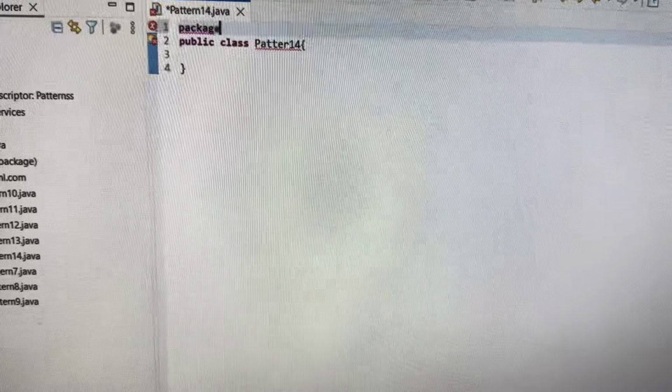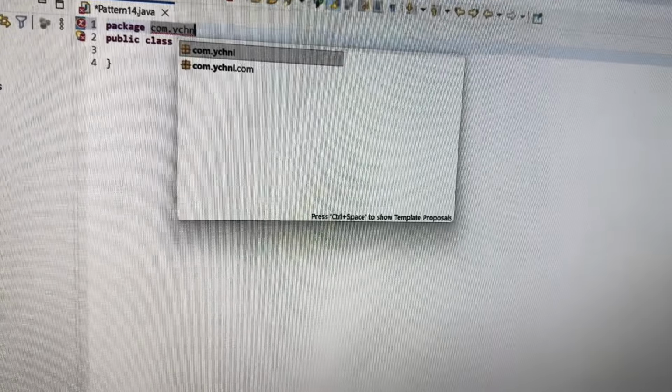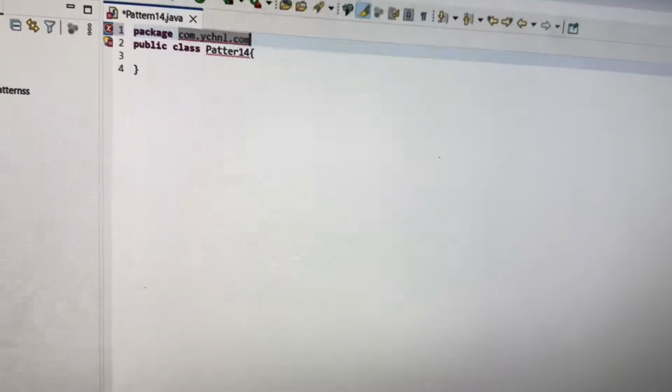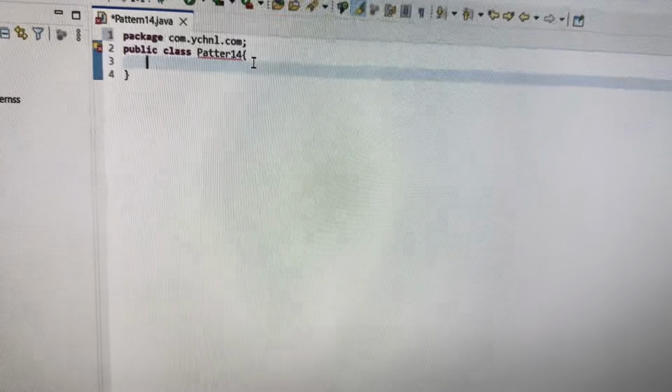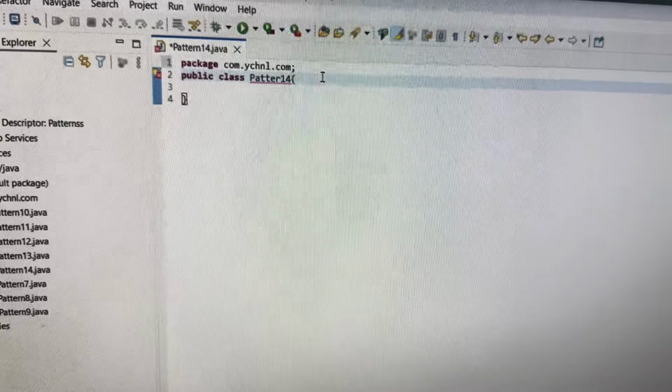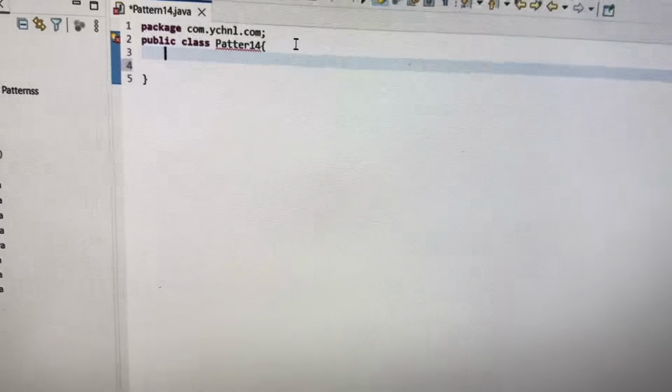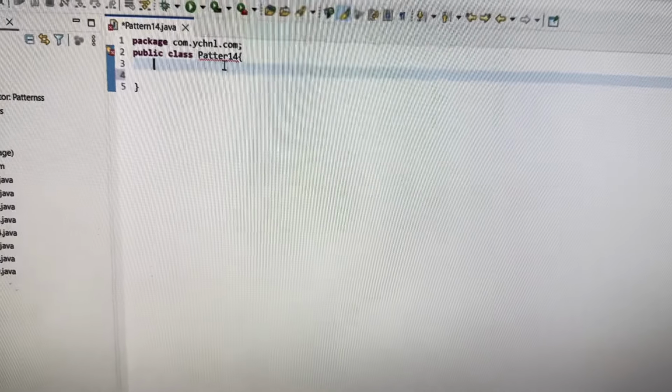Package com dot, what is our package name? com dot html.com, that's it. So pattern 14. Sorry, here is a spelling mistake.